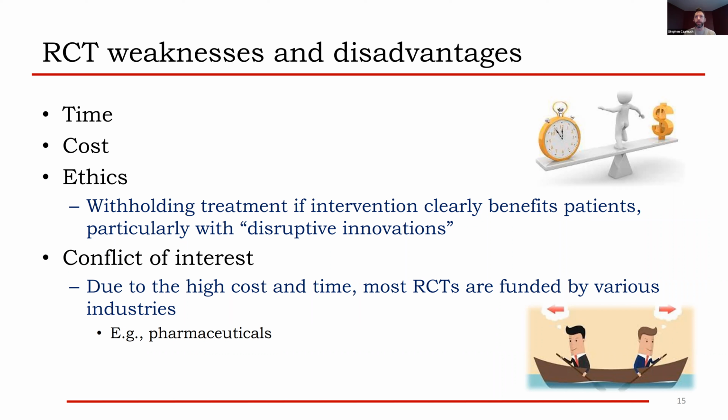When you're rolling out a randomized controlled trial with 100,000 people across 20 different sites, there's just a lot of coordination and effort that goes into that. But getting a little bit more relatable to this lecture is this idea of ethics. If you think about a pharmaceutical intervention, the whole premise of a pharmaceutical trial is that we don't know whether it's going to do what we think it is.